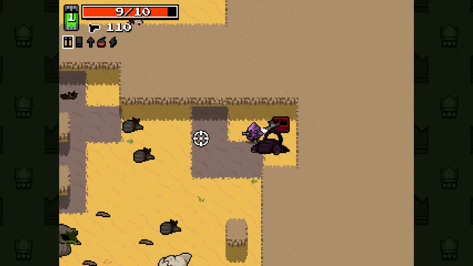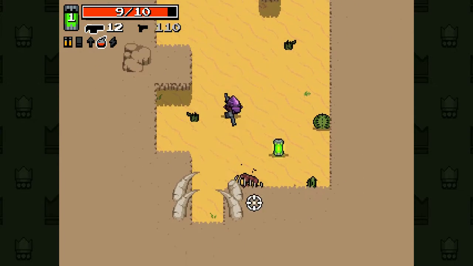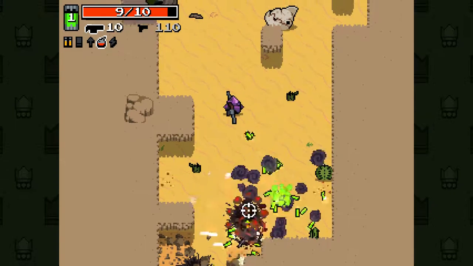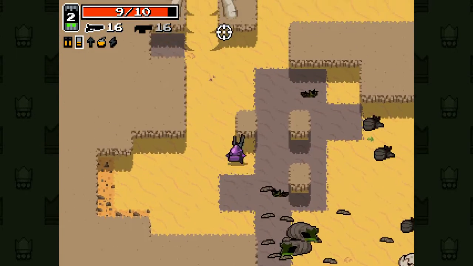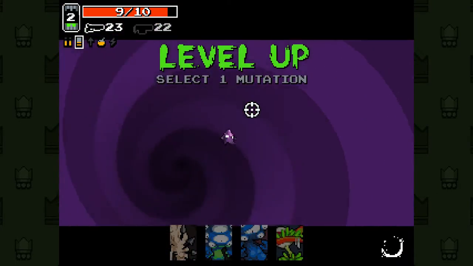You can hold two weapons on your character. Now I have the grenade launcher and the revolver. Now, grenade launcher has two abilities. One is that it bounces and then it explodes. The other is that it explodes on direct impact. Shotgun, yes. Probably I'll tell you some good weapons to use. Oh, this is a portal to take you to the next level.